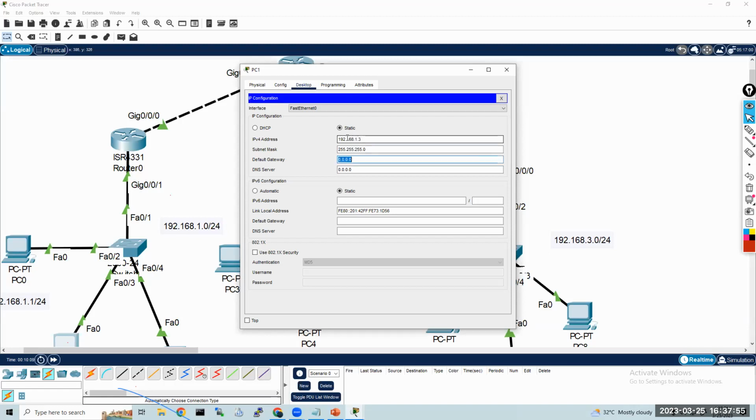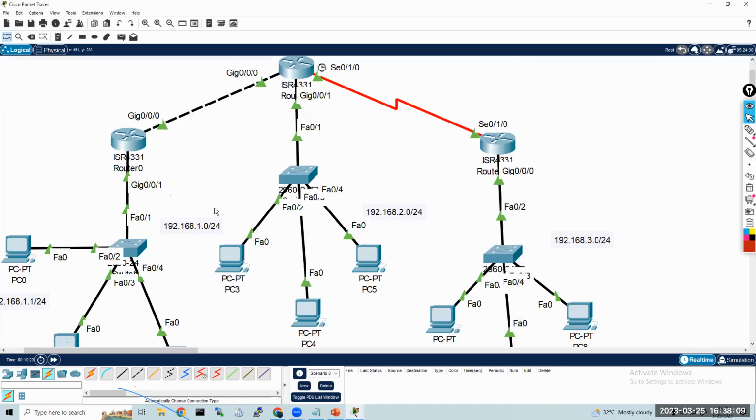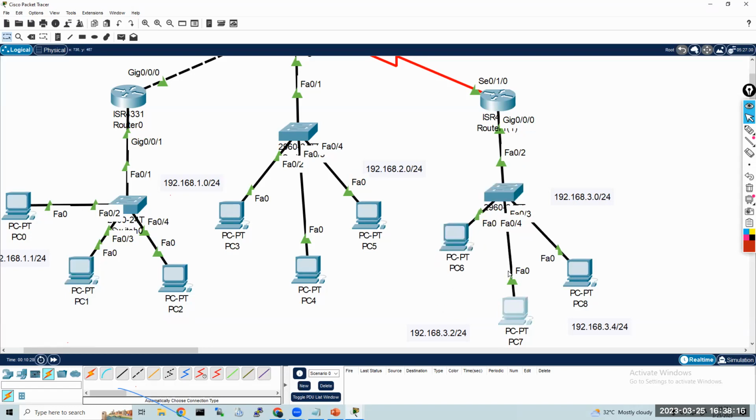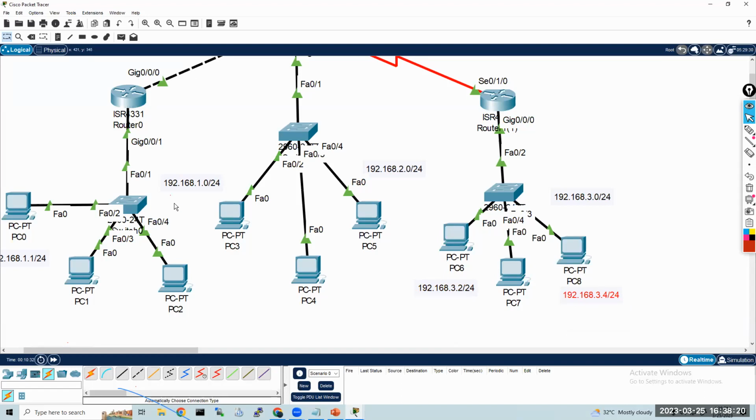So 1.3, and the gateway is the same, right? So 192.168.1.1.